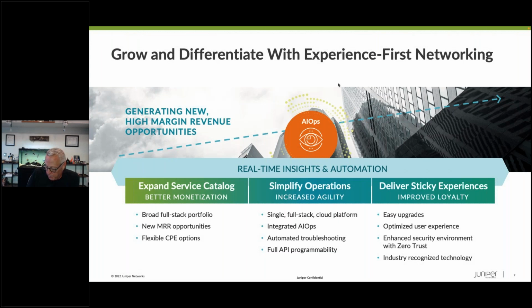So we had a partner, and their customer was a very large warehouse, and this warehouse would measure its downtime in millions of dollars an hour. And they had just got this warehouse up and running with Mist, and wouldn't you know it, one night everything just comes to a grinding, screeching halt. Phones ring, and the partner gets on the Mist dashboard really quick and starts looking around and seeing what's what. And it quickly sees, okay, well, it's not affecting everybody, but it's affecting your Windows 10 users. And there's a way to really quickly get through distribution.